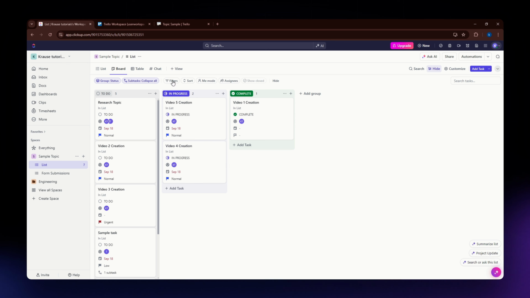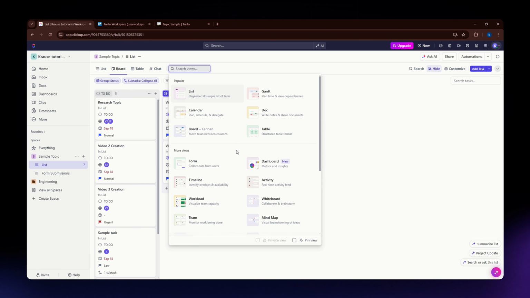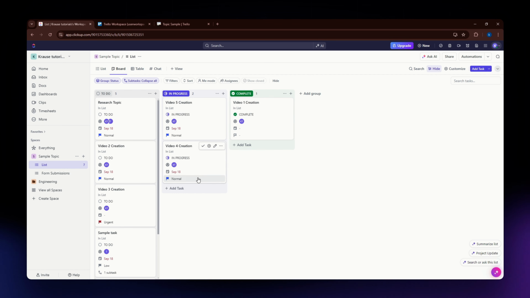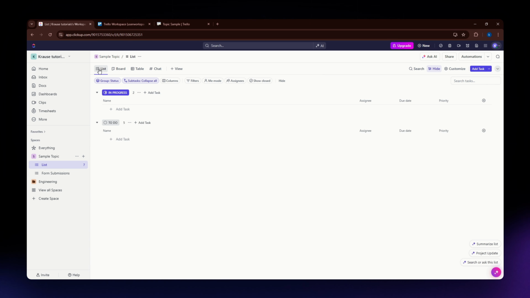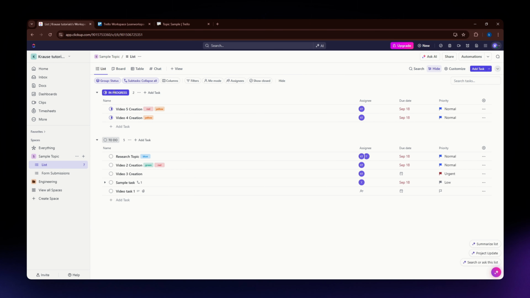So additionally, you have calendar, you have timeline, and even Gantt charts. So this makes it versatile for different kinds of workflows. Next, for the customization, ClickUp lets you customize almost everything from task statuses to fields, making it a robust tool for teams with specific needs. So you can create custom tasks, templates, and even manage documents directly in ClickUp.